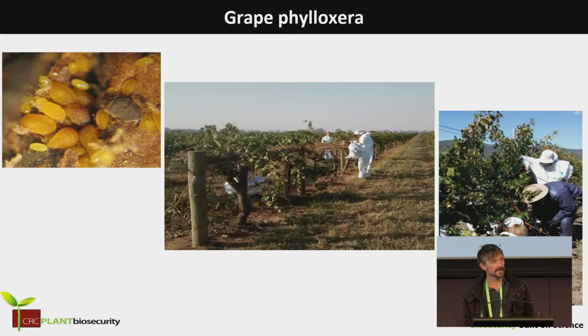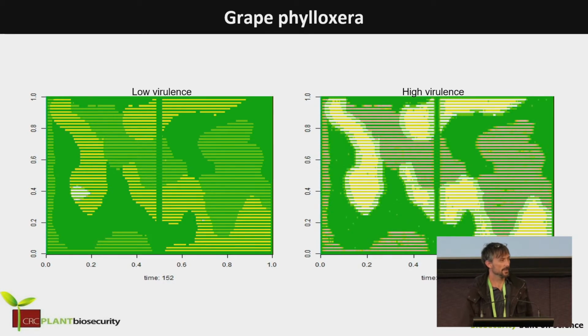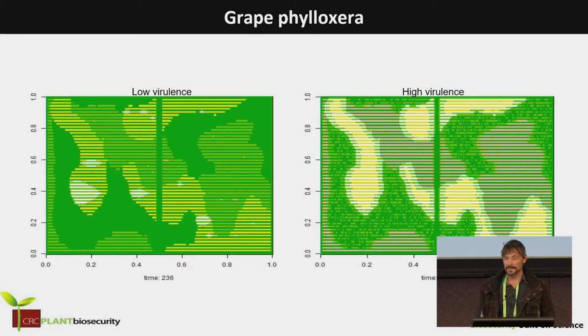I'm aware that some of you might have seen some of these recently, but there are a few new bits in here as well. Grape phylloxera was our first one, and that's me and Maggie out in the grape blocks in Victoria, learning how hard it is to find phylloxera. It's pretty easy to look for it. Based on our extensive experience out in the fields, we then built our simulation model.